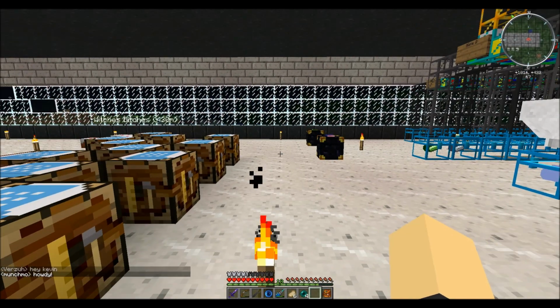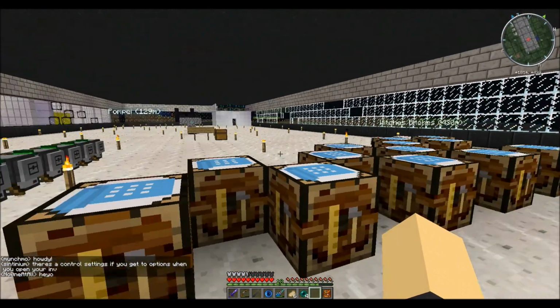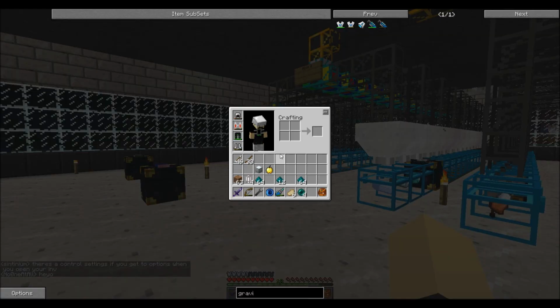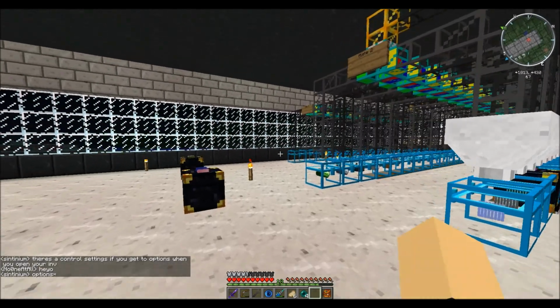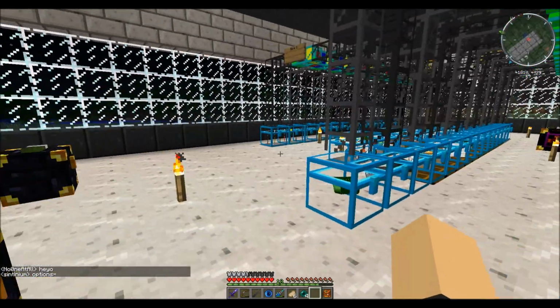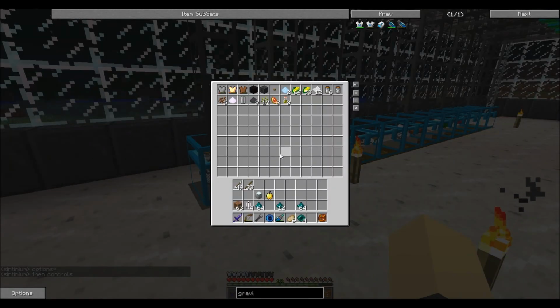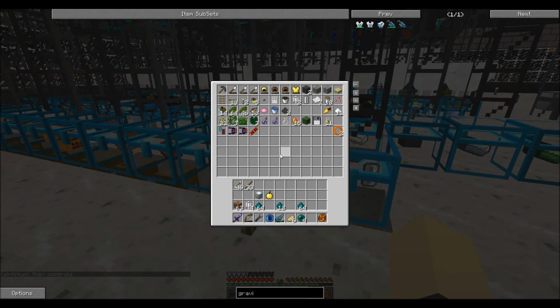So, now that we've updated to the newest version of the Mindcrack Pack, we need to get prepared for something a little special here. We need to get ready to fight the Wither. So, without further ado, what do I got? Do I have any materials here that I need? I think they're not in here, are they?